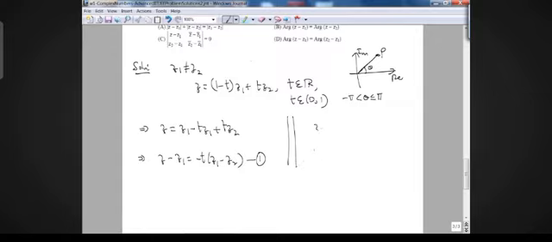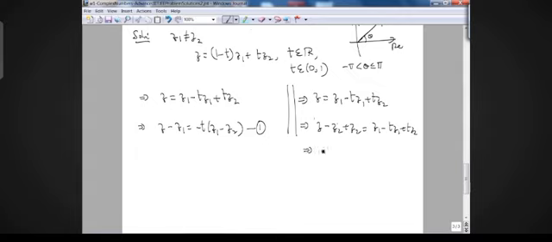Let me get Z minus Z2 from here. So again, Z is Z1 minus TZ1 plus TZ2. Oops, I messed that up. I've been thinking one step ahead. Okay, all right. So there is no Z2 here. But let me do this: Z minus Z2 on the left-hand side. So I've subtracted Z2, and I have to add Z2 so I don't change the equation, plus TZ2. And then let me take this negative Z2 to the other side. What do I get? Z1 factors out: (1 minus T) plus TZ2 minus Z2. This is very interesting.